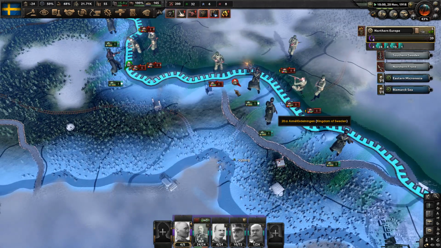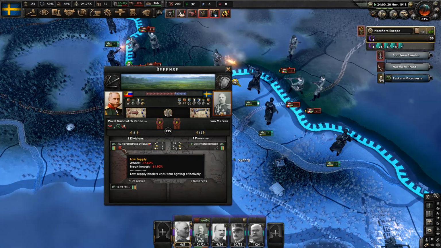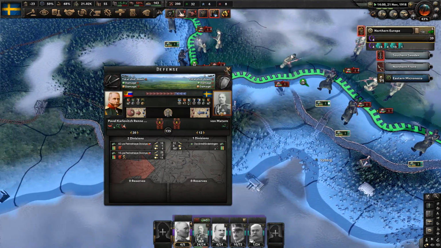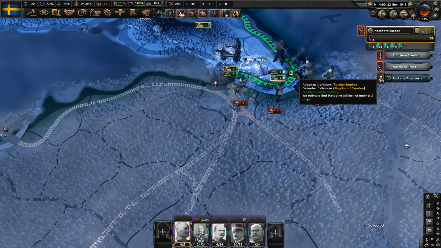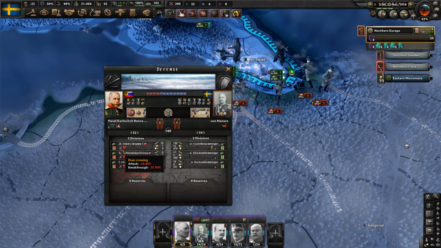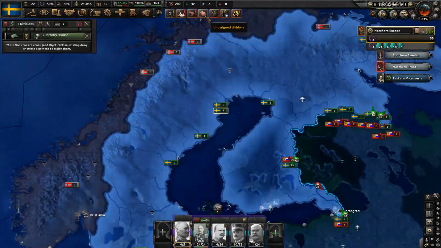I don't think that this is showing what it should be showing, because we are in supply. Their supply is dropping. Yeah, we'll just demolish them if it comes to be. Same here. I don't think that we are in any immediate danger. They're attacking across the river without supply, so there's no major issue there.